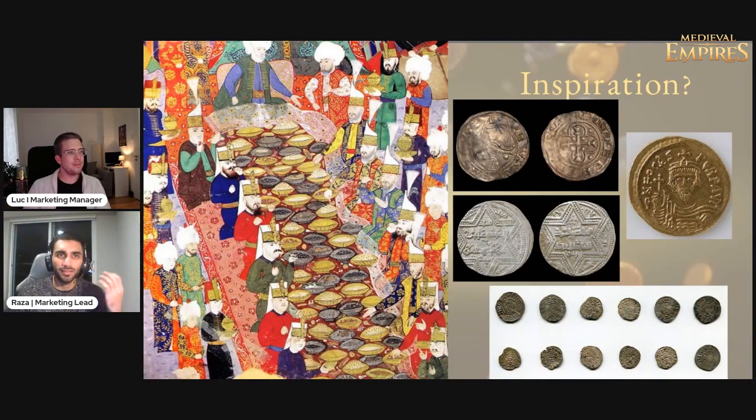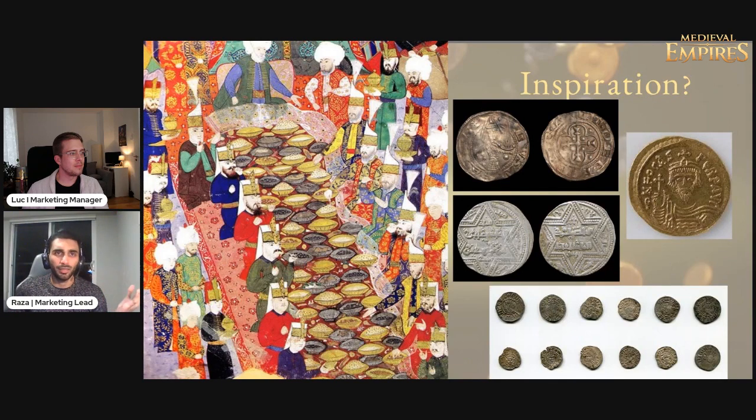We have to understand that inspiration has to be about what the subject matter of our game is. Our subject matter is 12th and 13th century AD, the medieval era, where there were kingdoms who had their own coins. There is no printing press around, but there are precious minerals around. So what we did as the first step, when we were given this project, was to think about what the token should look like.